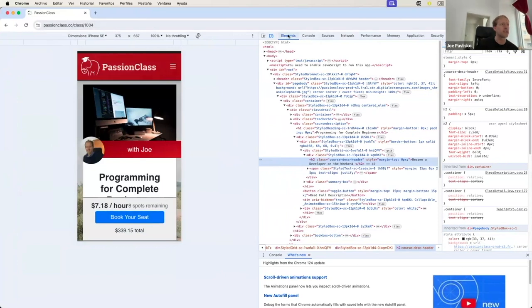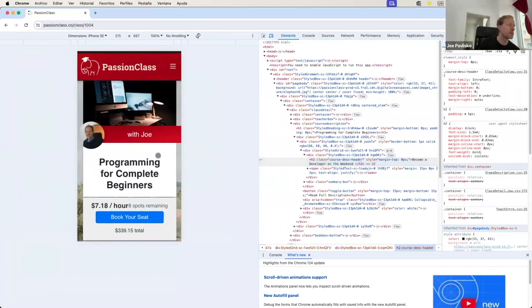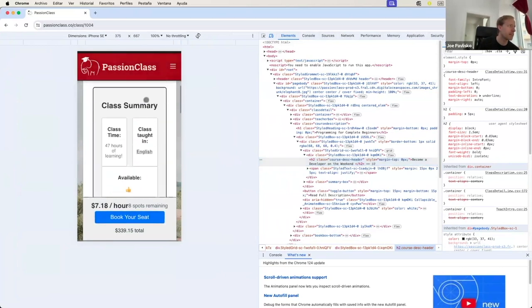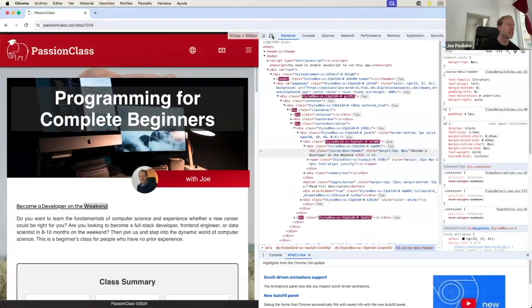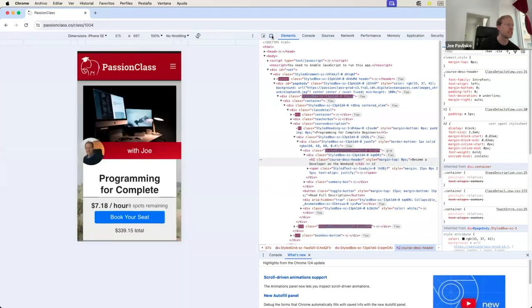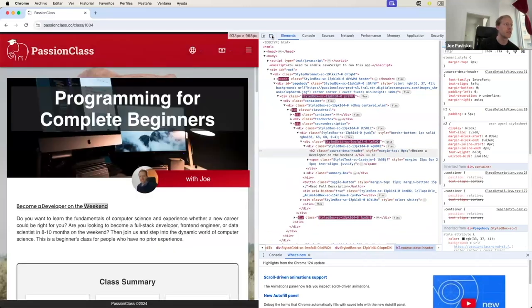I am going to point out here, when I clicked Chrome, it switched to a mobile view. That's because I had previously been developing here on mobile. I'm going to show you this cool thing. There's this toggle here, and this will switch you between mobile and desktop use.